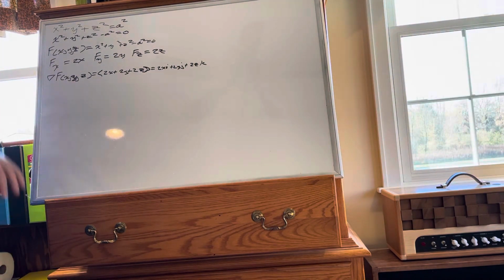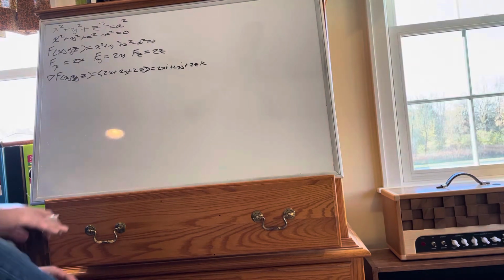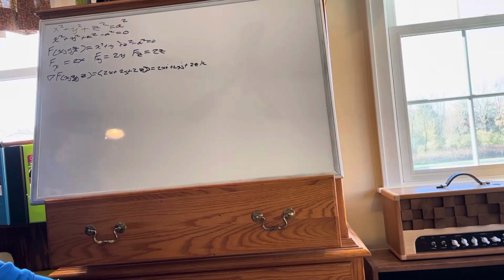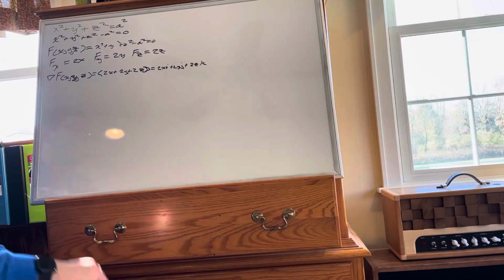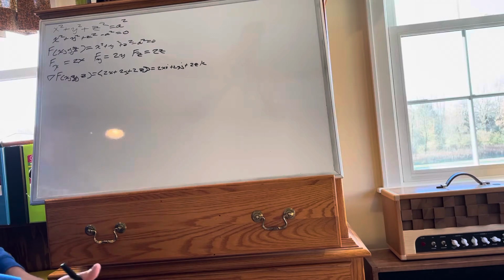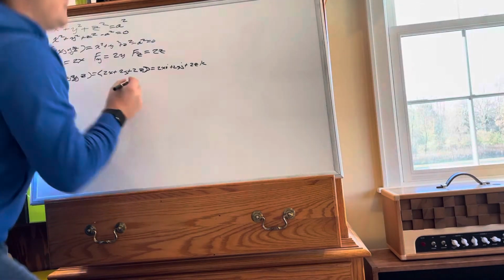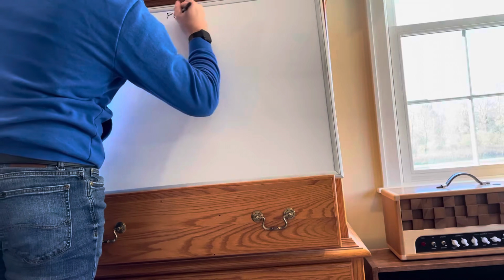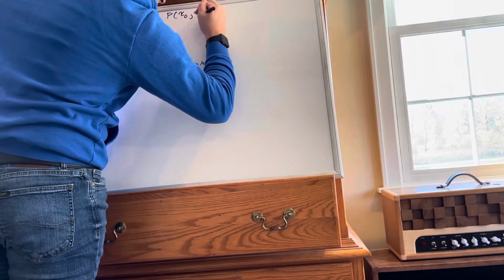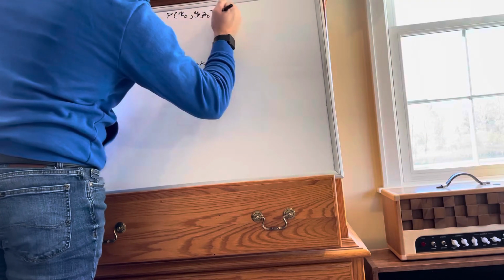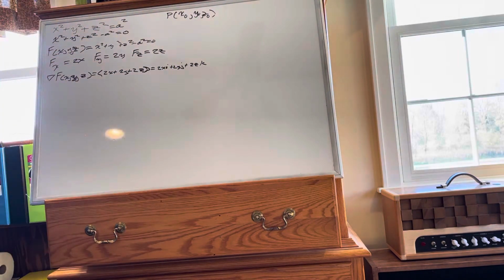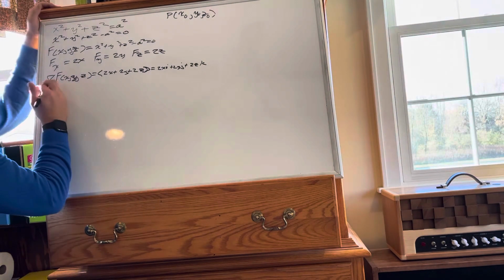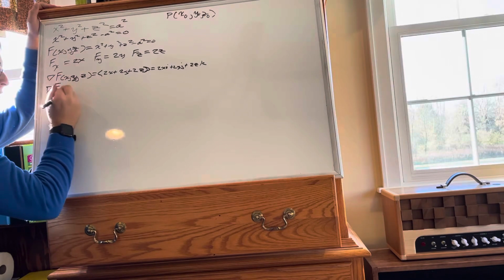But anyways, we're going to want a point to prove this. Instead of just using a random point, we're going to use a point that we can use with our symmetric equations or parametric equations. We're going to use point P equals x naught, y naught, z naught. Now what we're going to do is plug our point into our gradient function.